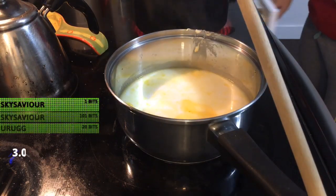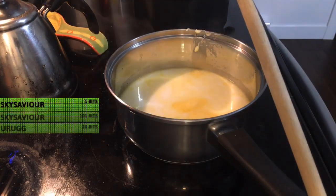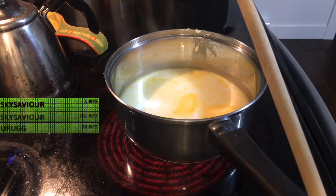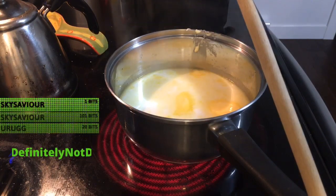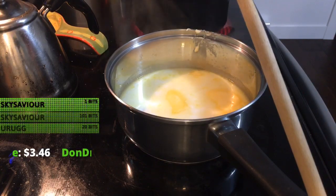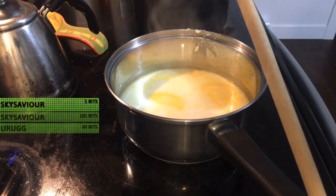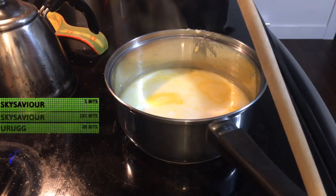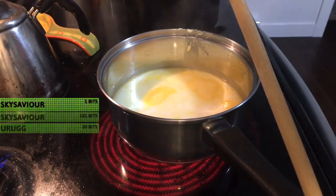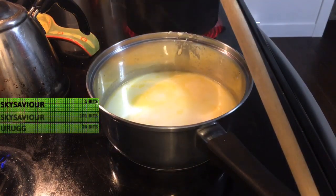Boil! Boil! It just needs to boil! Maybe I should get it over the heat a little better. That might help it get there a little bit quicker.